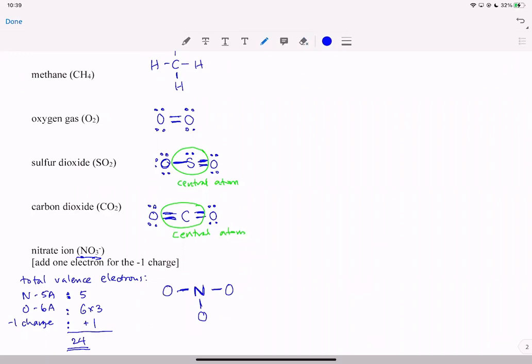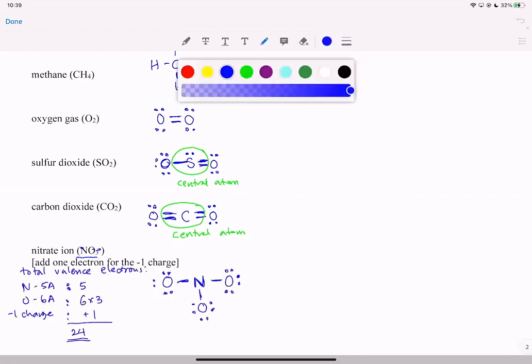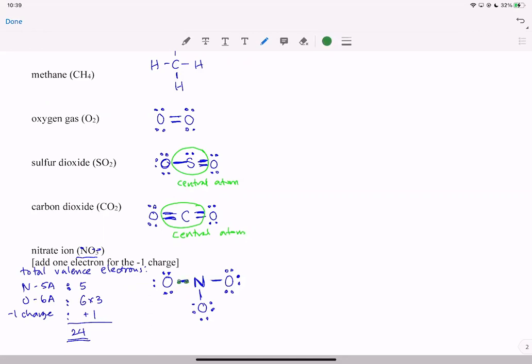Then you want to add electrons to the outer atoms so that each atom has the octet rule fulfilled. So that's 1, here's 2, and here's 3. Each of those oxygens has the octet rule fulfilled. There are a total of 8 electrons around each oxygen when you include the electrons in the bond. So this is 2 electrons in that bond, 2 electrons in that bond, 2 electrons in that bond. But the central atom, the nitrogen in the middle, also needs to have 8 electrons. So I'm going to add 2 more electrons on the nitrogen. So that will be a total of 8.